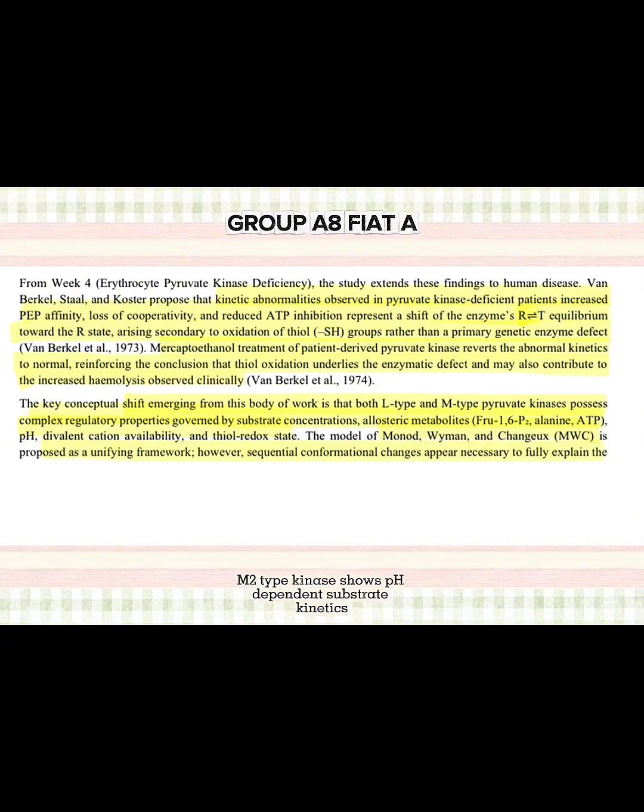Similarly, the liver M2-type kinase shows pH-dependent sigmoidal kinetics. Interestingly, at a physiological free Mg2+ concentration of 1 mM, the enzyme's affinity for PEP drops substantially. It turns out that its inhibition by ATP is largely Mg2+ dependent, meaning it might not actually be physiologically significant in vivo. We also see variation within the same organ.